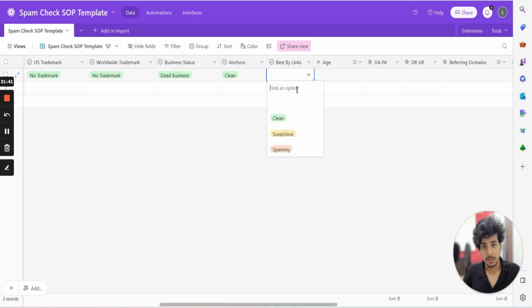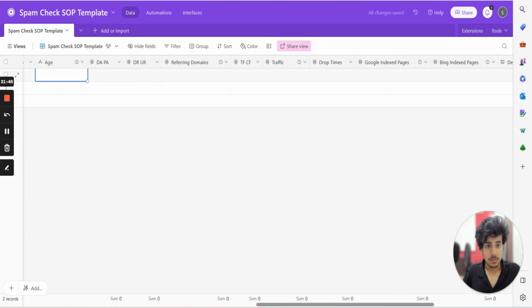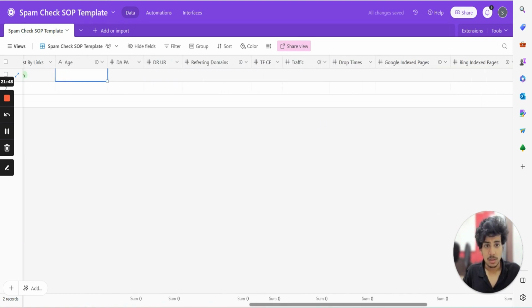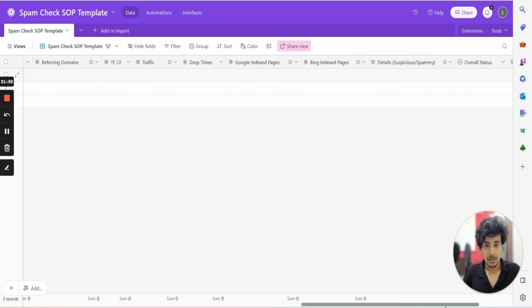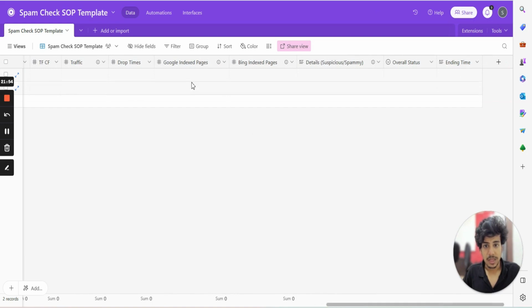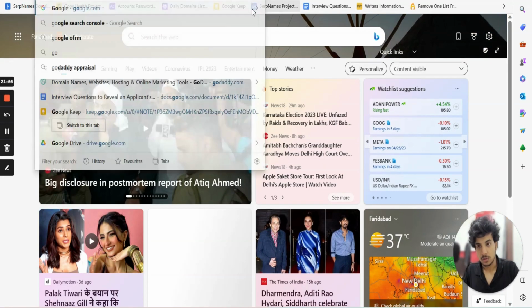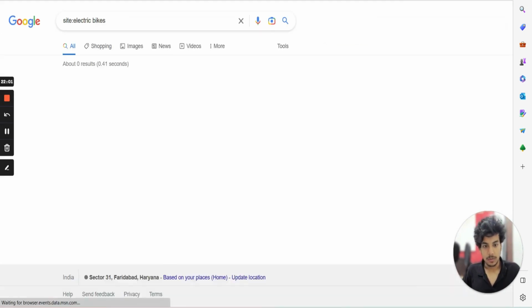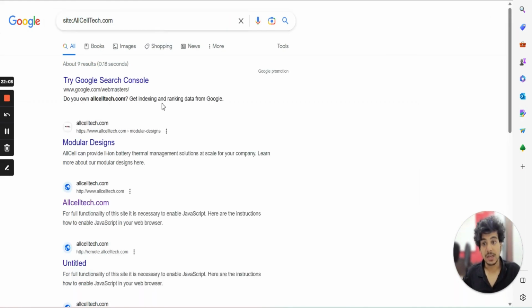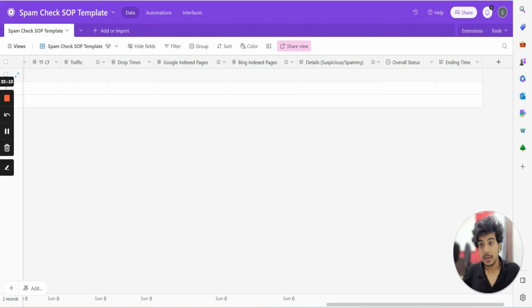Now there are some more things. These are the metrics. I will add the metrics later, right? So Google indexed pages and Bing indexed pages. I also add this because it tells me how many pages are indexed, and if there are lots of pages indexed, then it's really a good sign, right? On Google it is 9, and on Bing it's 53.